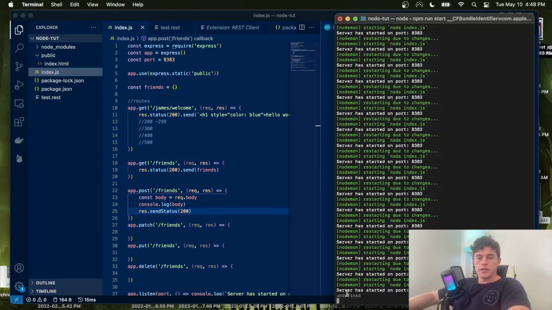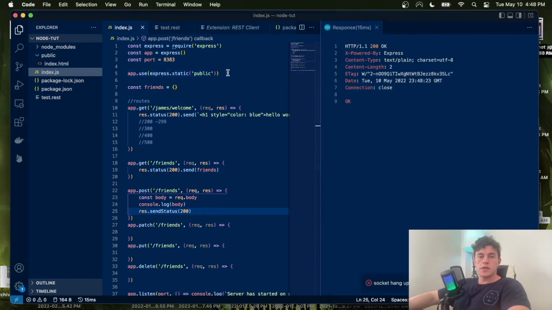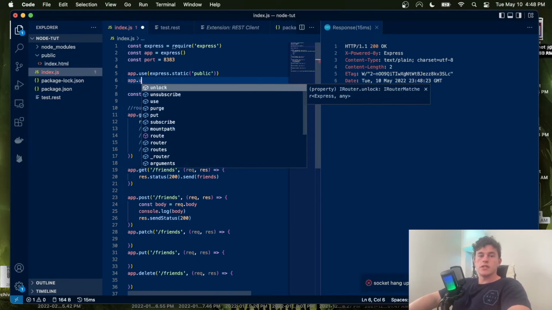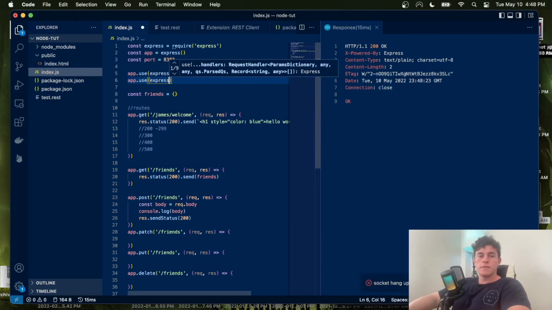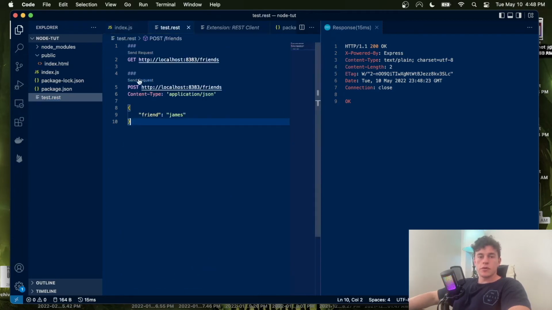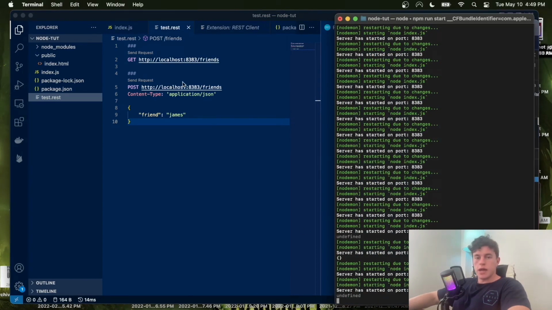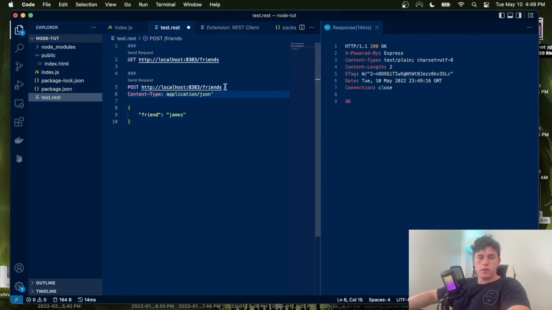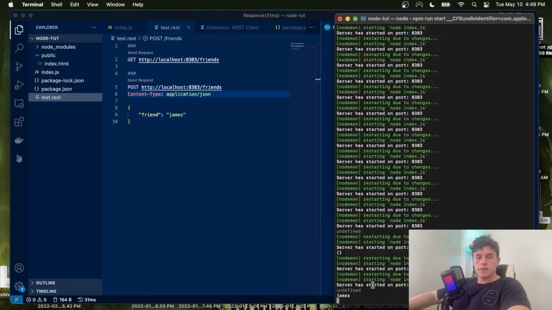However, if we look at this, we get undefined, and that's because we have to tell our server to expect JSON, and we can do that by saying app.use(express.json()). And so now when I rerun this request, sending the friend as James, we get back the adequate response. However, now we get undefined, and that's because I made a small error here. That is not meant to have that. And so if I resend that request, we can see that we do in fact receive James on the other end.